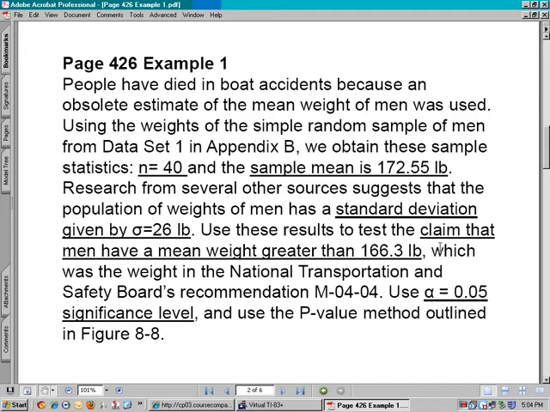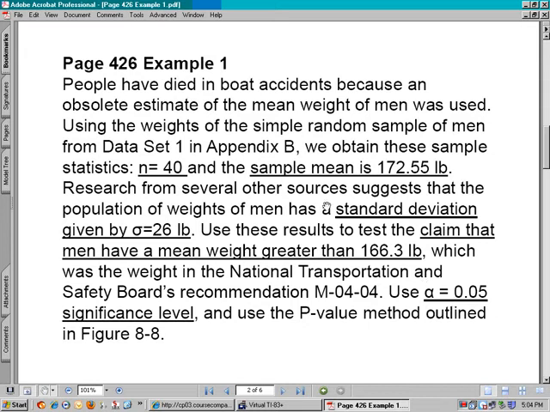Now we're going to use that in a few minutes and change it to symbols and then write our null and alternative. Another part in this problem that's very important is our level of significance. Notice alpha is 0.05. We will be using this to test our p-value to see if it is greater than or less than this number. So we're going to be using what we call the p-value method in this.